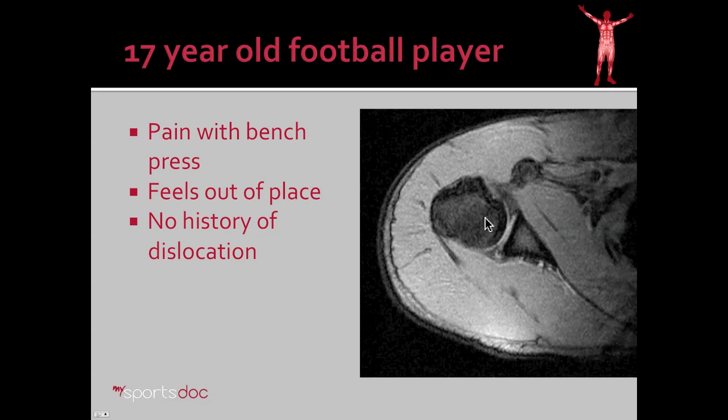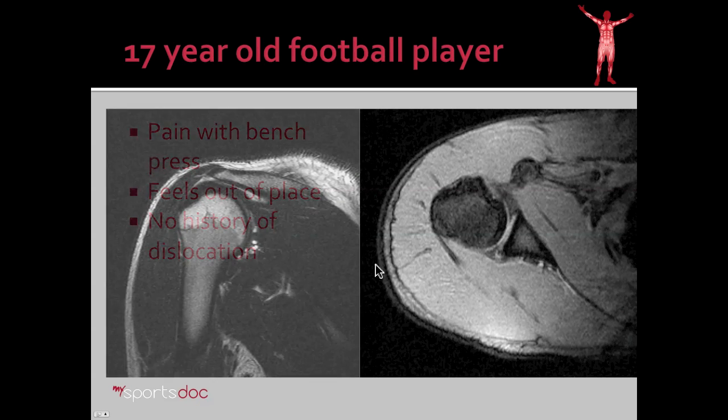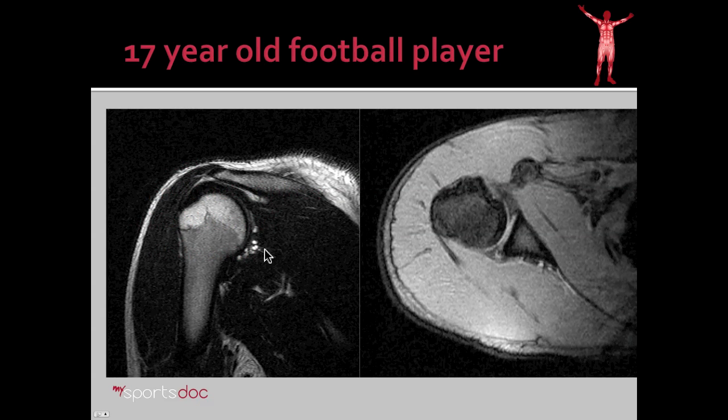You can see that this is the ball of the shoulder, this is the cup, and this is the posterior labrum — it has an abnormal appearance because it's torn away from the bone. This should actually be a continuous black triangle here. Even more dramatic are the cystic changes we see around the labrum here. This is very indicative of a labral tear because these cysts can't occur in any other fashion.